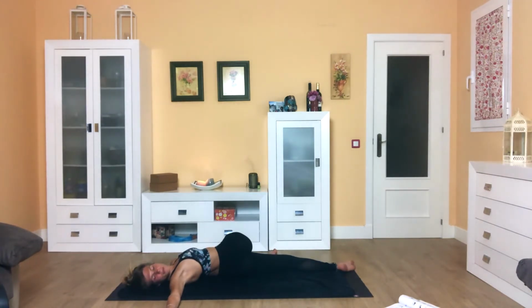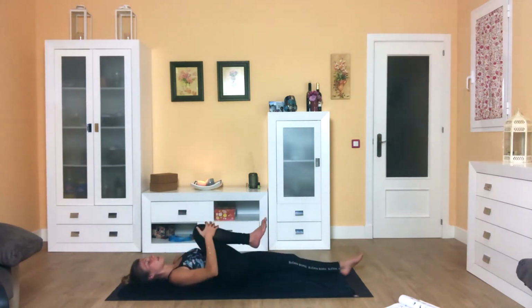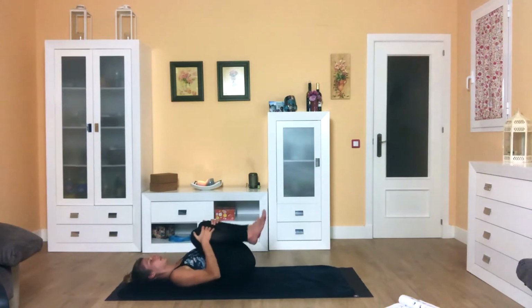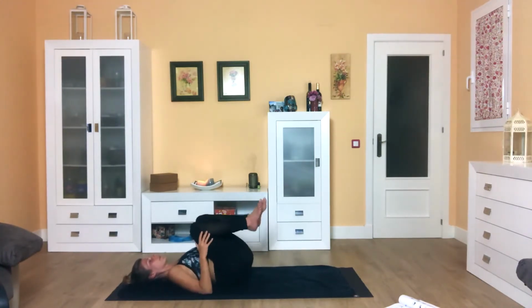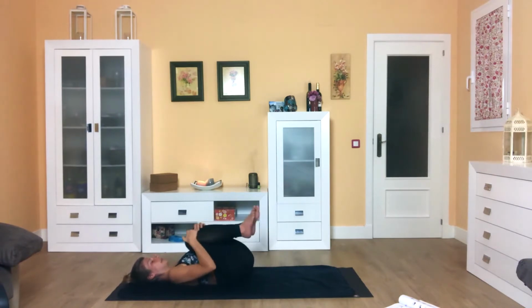Inhale. On your exhale, come out. Hug both knees into the chest. Maybe find a little sway. And go to the opposite side.